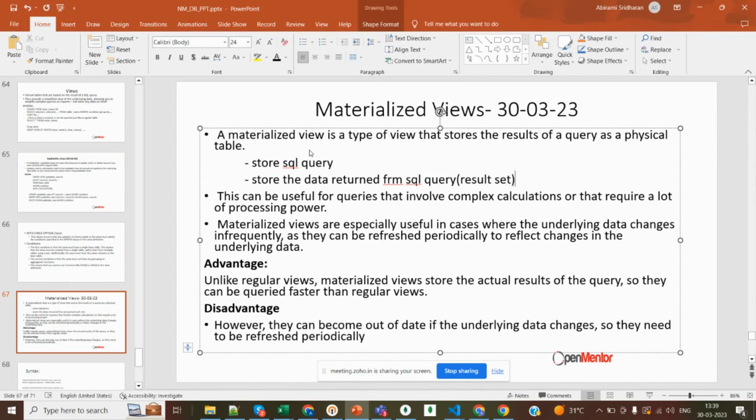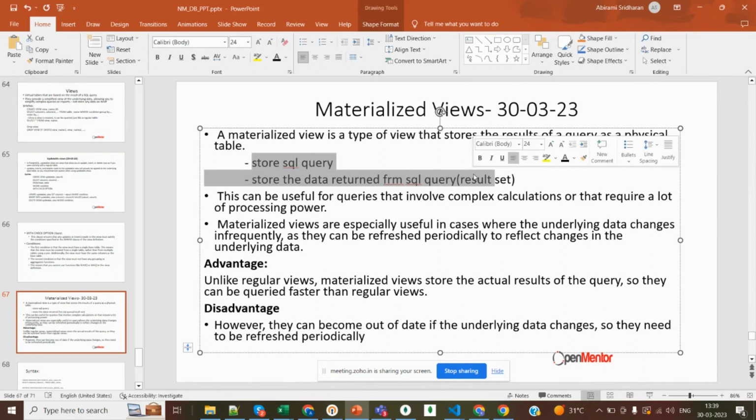So these two things get stored internally.